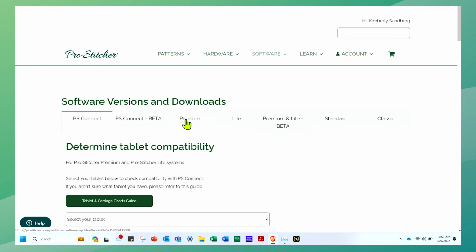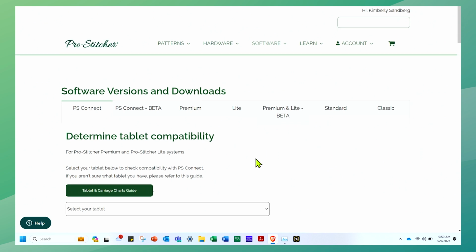Premium is for versions 595 and lower. Light is for previous versions before the 700s. Premium and Light Beta. This is for a beta that is only for Premium and Light users. This is not Connect. And then we have Standard and Classic for people who are still using those previous systems.